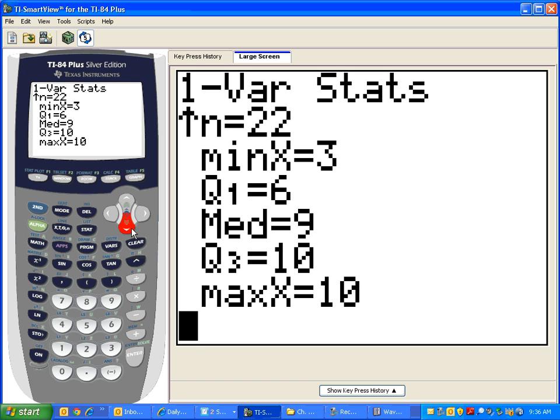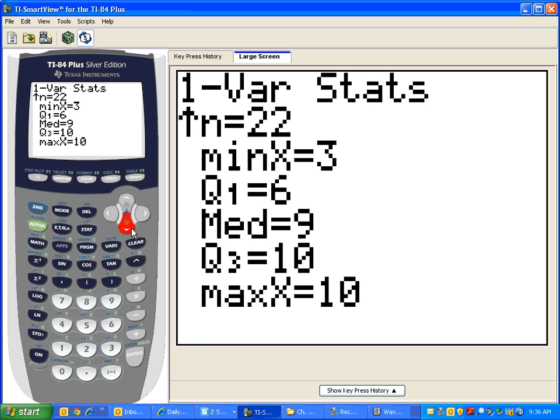So we have this box and whisker plot that's missing a whisker. So yeah, now I have to calculate my range, right? Max minus min, 10 minus 3 is 7. What's up, Will? Yes. Questions about that?